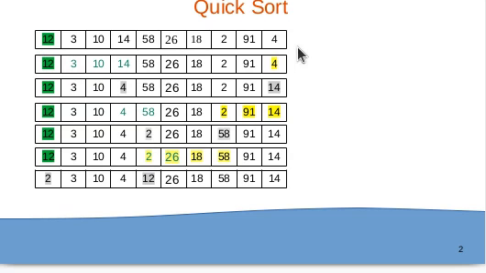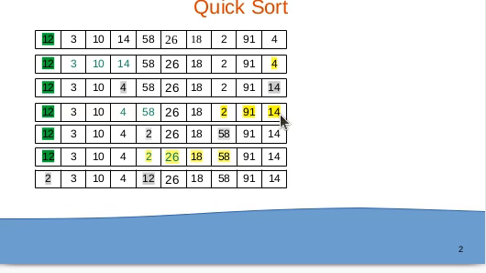Now we will start from here and check if this one is greater than 12. So at the first time we will stop at 4, which is less than 12. Now when we stop here and stop here, we will interchange the values. So we will swap these two values. Now after swapping, we will check from this one. This is less than 12, this is greater than 12, so we will stop here.